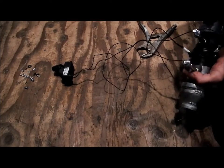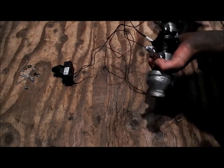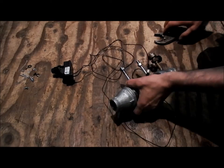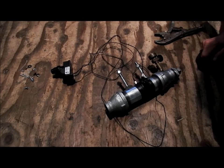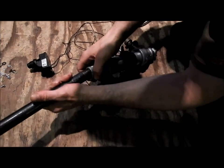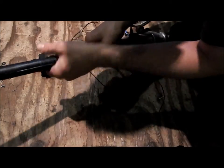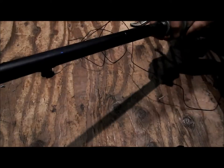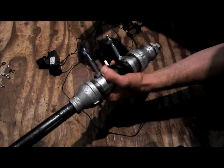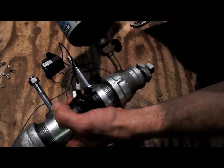Now, it's not as good as I wanted. I may play around with it a little bit more, but we're just going to give it a quick little test fire and see how it works. We're just going to spritz a little bit of propane in and see what kind of flash we can get. So we're just going to thread on our barrel real quick, and we're going to give this a quick little flash test fire. So what we do is we will put this 1 pound propane can on, just like so.